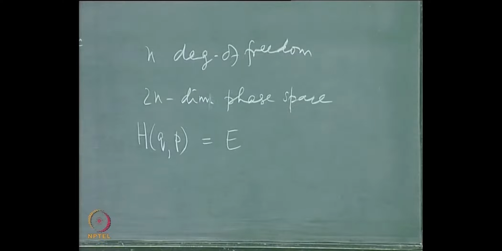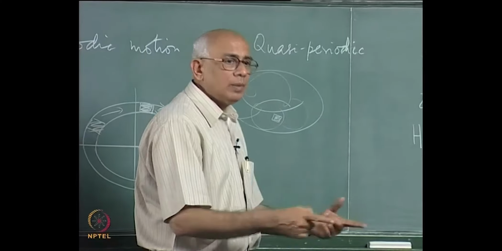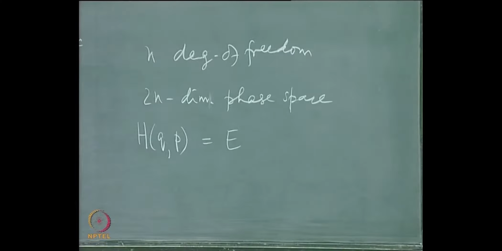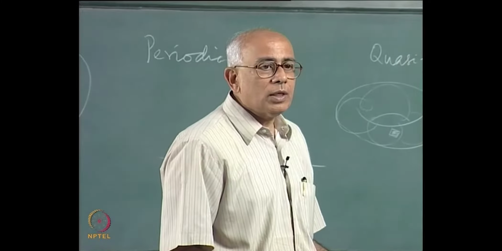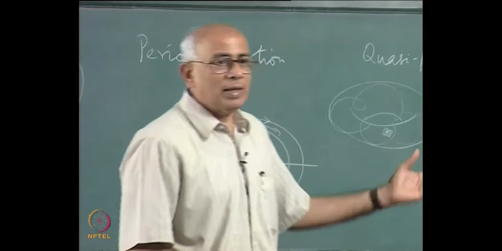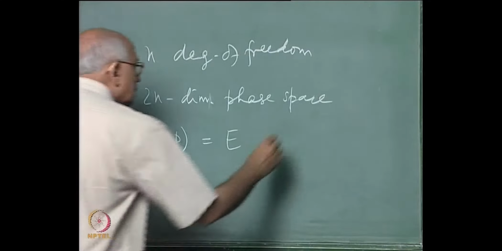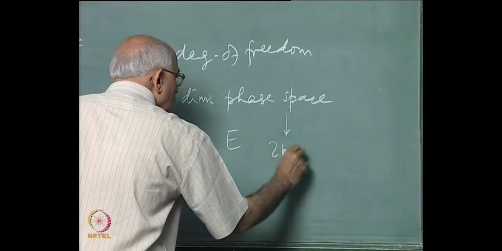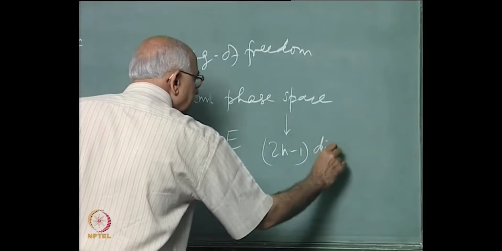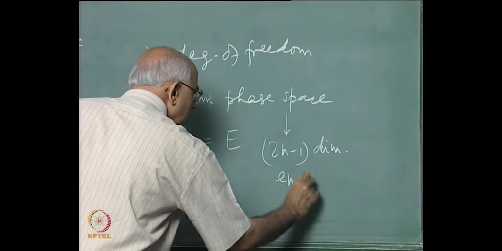Now in such a case, if the Hamiltonian system is not integrable, in other words you can't find n constants of the motion in involution, in the worst case scenario you can just find one constant of the motion, namely the Hamiltonian itself. What then is the dimensionality of the phase space on which a trajectory lies? 2n minus 1, absolutely right. So in general this gets reduced to a 2n minus 1 dimensional energy hypersurface.